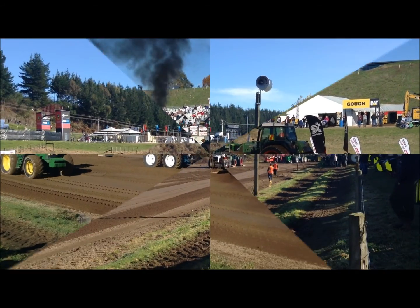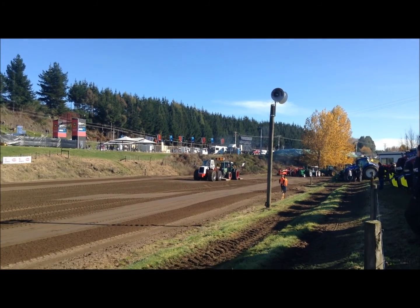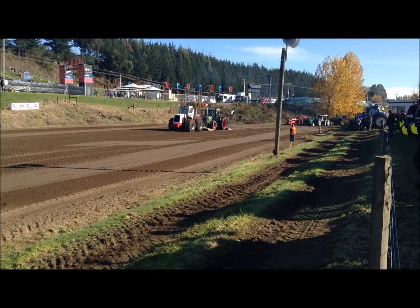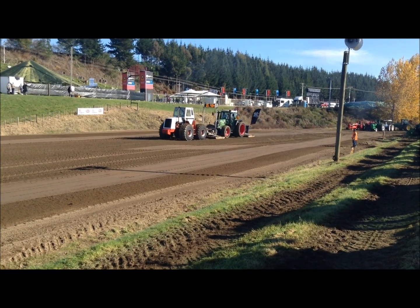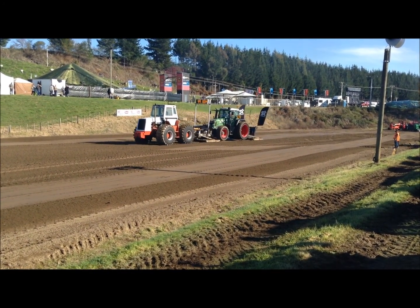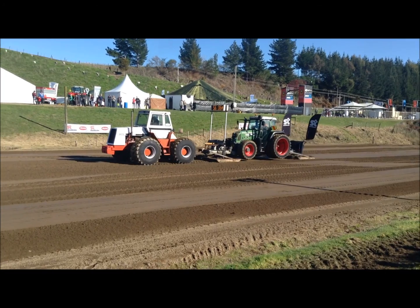To say he's never seen a standard track. Barry's Glenn's father. I'm sure Barry will be looking at what's happened to Glenn out there and thinking, what do I need to do? Barry's probably along with Bill Raymer, one of the competitors who's been coming here for the most number of years. Certainly Bill's been a winner a couple of times. I'm not too sure about Barry. He's certainly been a winner once. And those two would have probably a combined track pulling experience between them something like 50 or 60 years.